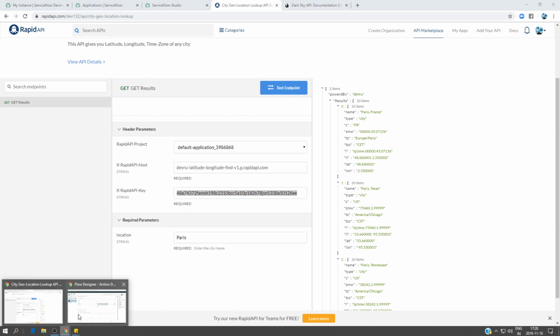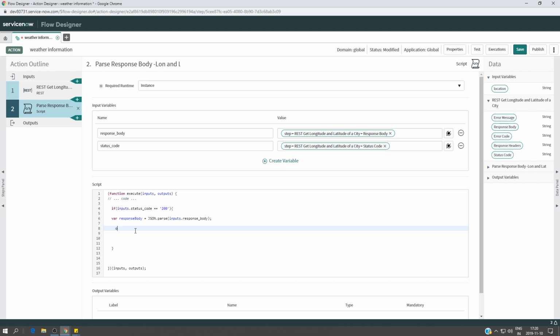Okay, so in here it's going to be outputs dot, for example, city equal to response, okay, I wrote it wrongly, response body dot results with a capital R, and it's an array, so I'm going to have brackets 0 and then put name.